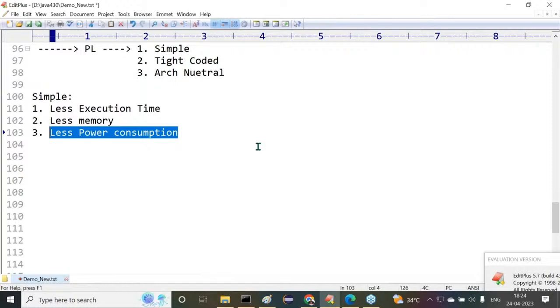Then immediately that software will give instructions to the hardware component. The hardware component will do the action physically. The hardware component will switch off the device. The software component will not switch off the device. Only the hardware component will switch off the device, but the software component will give information to the hardware component.